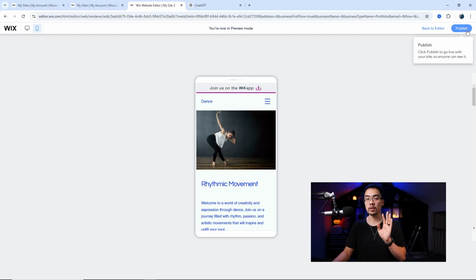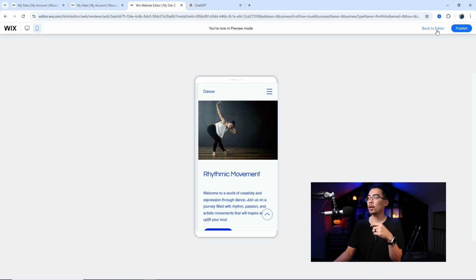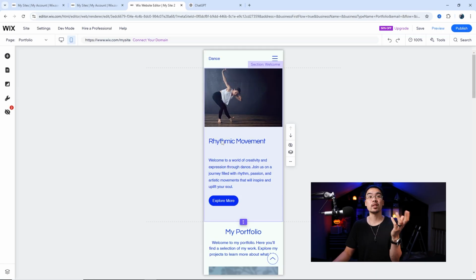Publish, we're not going to do that yet because we haven't done anything to it, but that's how you would make it go live. Once you've made changes and you're happy with them, you would then publish it. So say I made a bunch of changes and I hit publish. If I then went back and changed my About Me page, or some pictures, and hit save, it will save those changes, but my public website will still be version 1, not with all those updated changes. You have to hit publish to make those changes live. So it's a great way to mess around with things, play with things, but not worry about people seeing it.